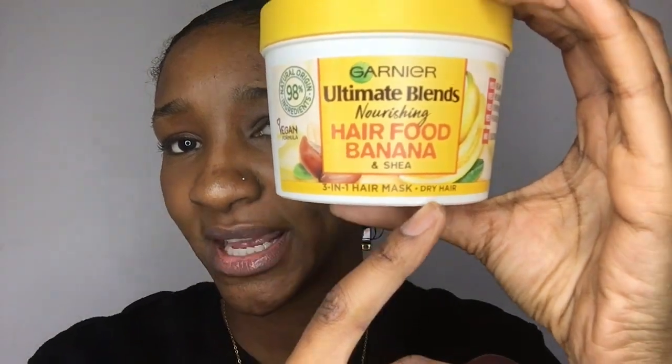What I like about these Garnier products is that they use 98% natural origin ingredients, they're both vegan-friendly, and they're committed to 60% less CO2 emissions by 2020 — so they're really trying to do something for the environment. On the bottom it says three-in-one hair mask: one is for dry hair, one is for frizzy and unruly hair. It can be used three ways: as a rinse-out conditioner to instantly nourish, as a deep mask left on for 40 minutes, or as a leave-in applied to wet or dry hair for irresistibly soft, healthy hair.